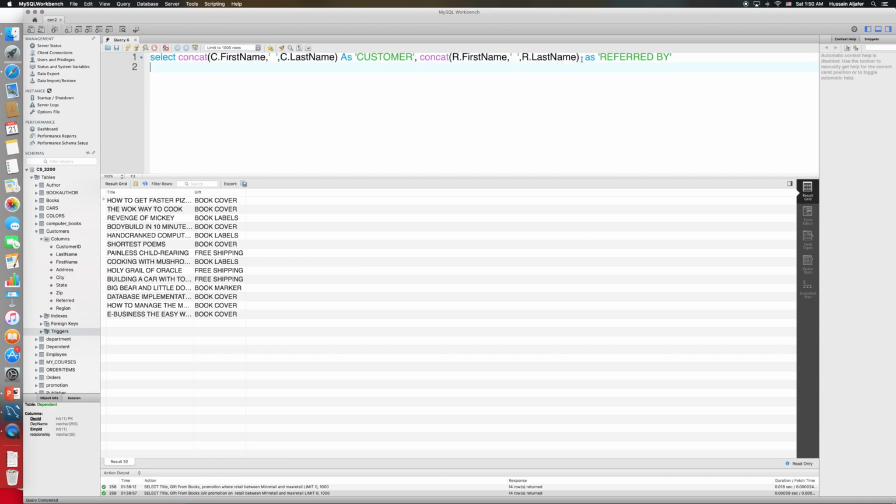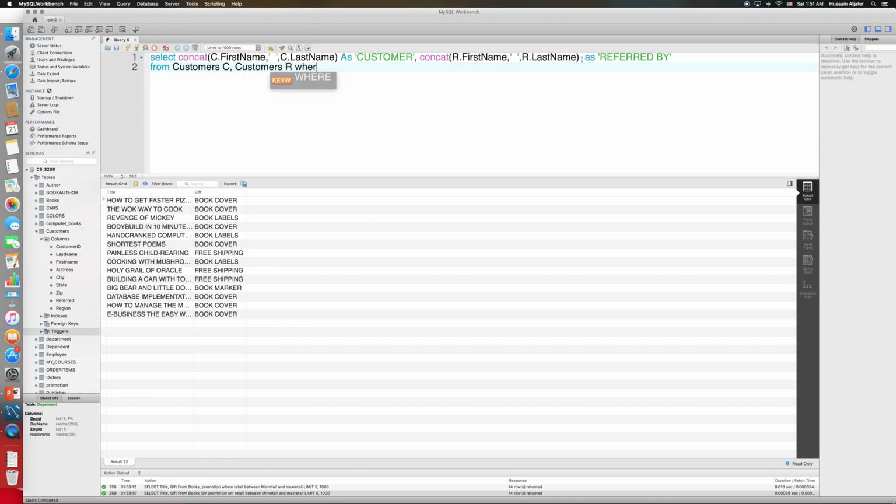And then this is going to be from the customers table, but remember we said we will act as if we have 2 tables. So it's going to be from customers C, and then we're acting like we have another table, customers, and this time we call it R.